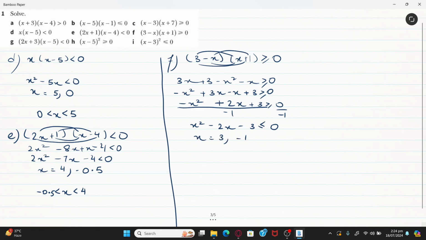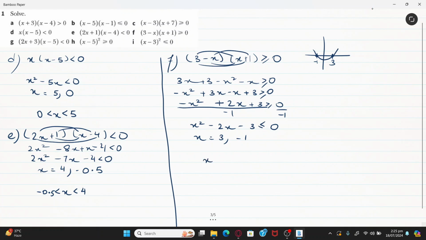And what they are asking right now for the updated equation is to find the points where the parabola is lesser than 0, meaning it has a negative value. So negative 1 here, positive 3 here. It's going to go somewhere like here, and we have to find the set of values which is lesser than 0. And obviously the values which are lesser than 0 are below the x-axis, and it's between the points negative 1 and 3, including the points negative 1 and 3, because they have also said that it should be equal to 0.